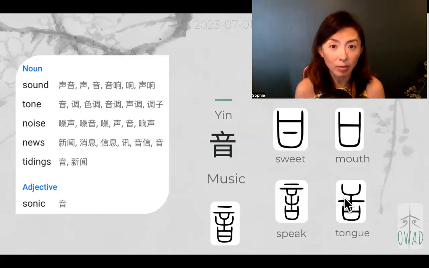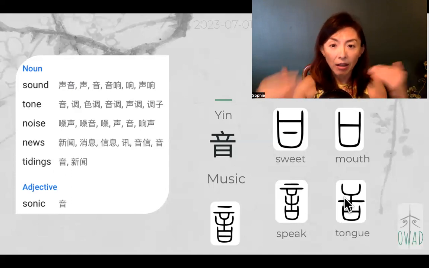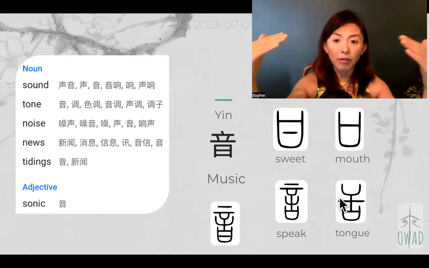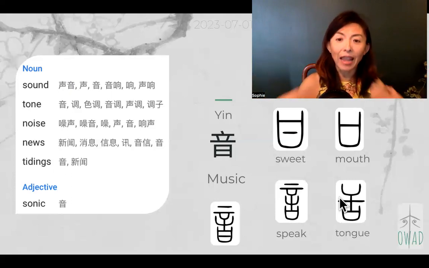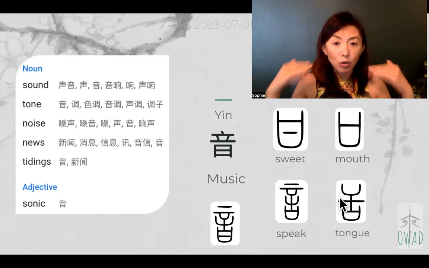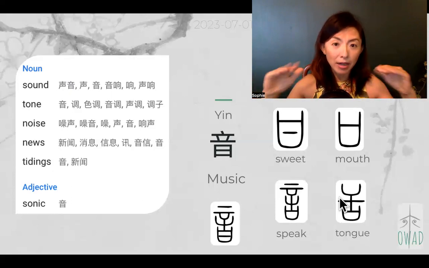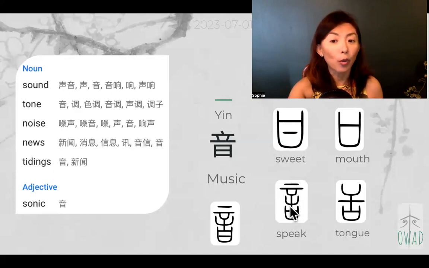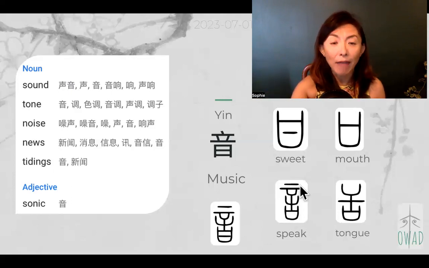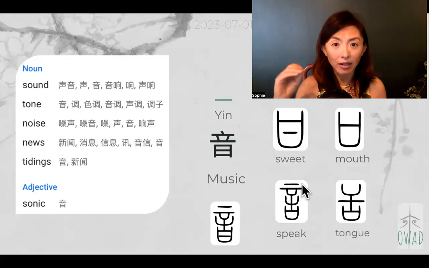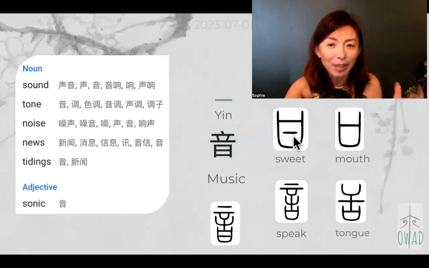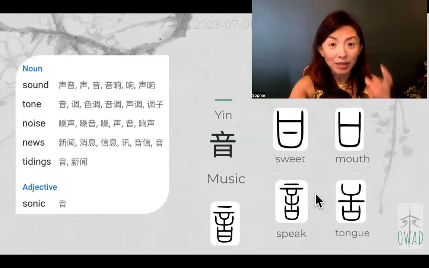Okay, so we have the tongue making up speak, and then for the top horizontal lines, we can make all kinds of interpretations. My favorite is that this looks like contemporary sound bites. The lower frame is closer to the language user, and the upper frame goes further away, right? So it means the sound bites travel through time and space, diminishing in energy. It looks just like that. So we have the organ of speaking and the result of the speaking together making the speaking character. And we know the horizontal line means sweet.